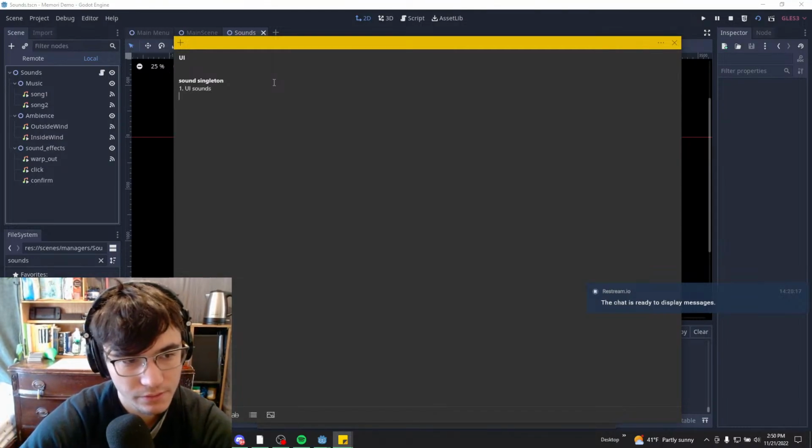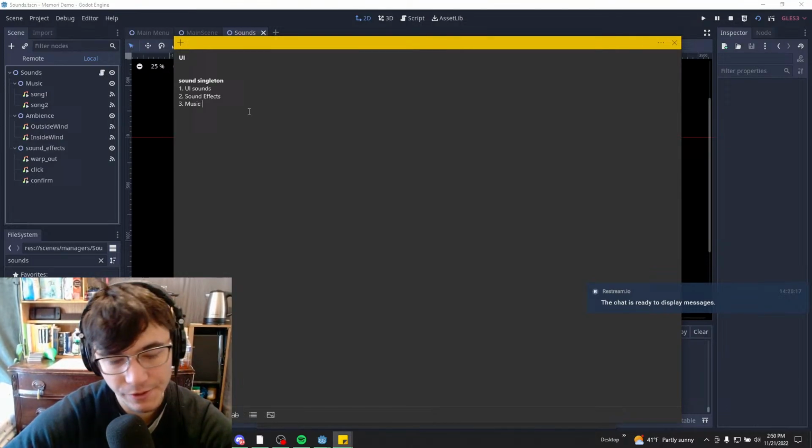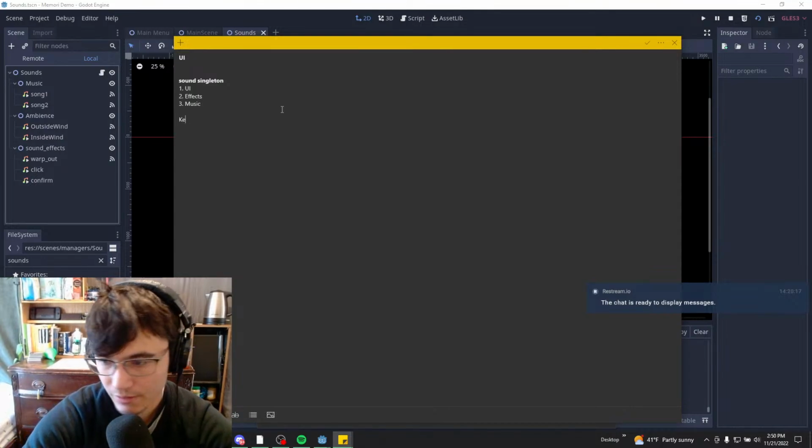UI sounds, sound effects, and I guess music. That's where we play song 1 and song 2. So yeah, I think this is the majority of our sounds. We could just put UI, effects, and music. And then what we're going to want to do as well is for our key bindings here.